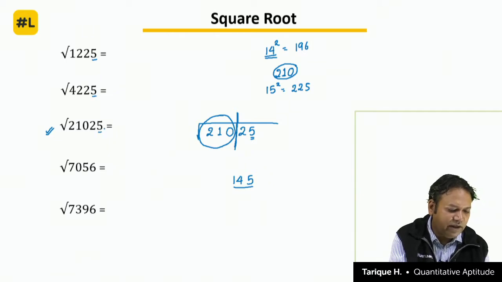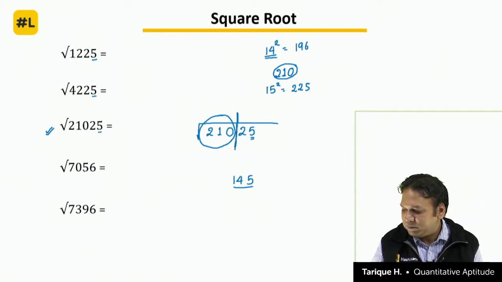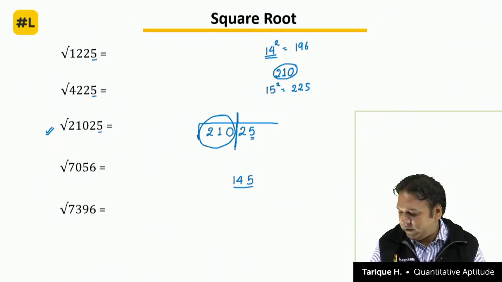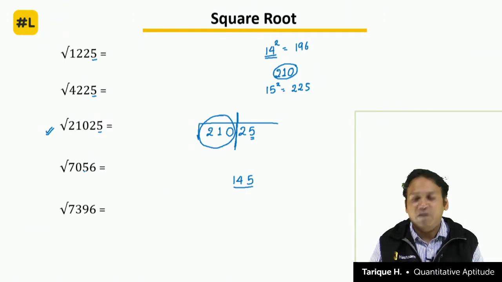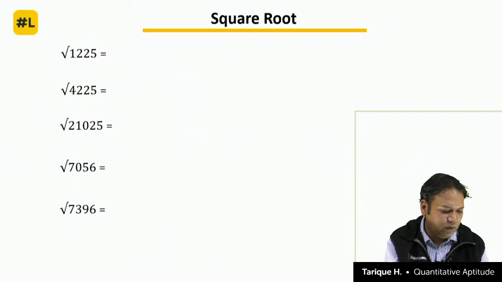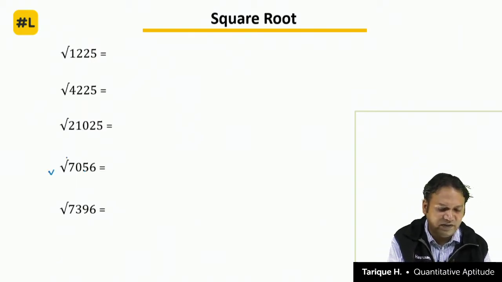So the first 3 square roots we have calculated were all for numbers ending in 5. Now we will see for other numbers, like numbers ending in 6. And once you understand how to calculate for numbers ending in 6, you can also do the same for 1, 4 and 9. Okay, numbers ending in 1, 4 or 9. So let's now calculate and find out the square root of 7056.